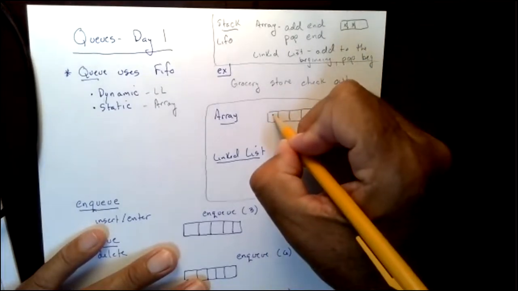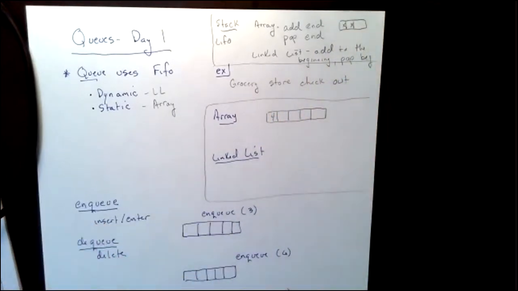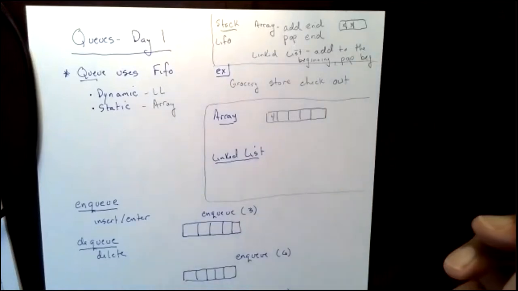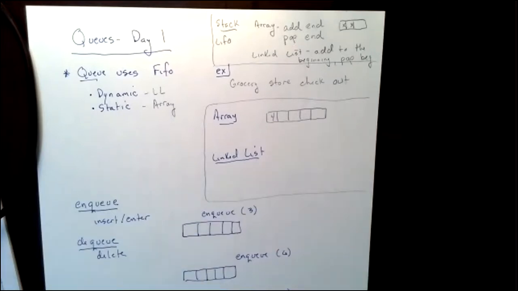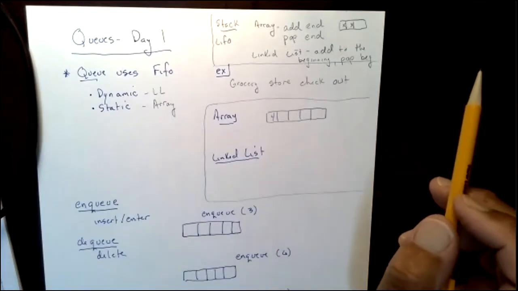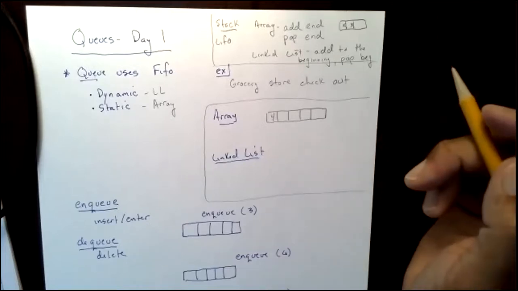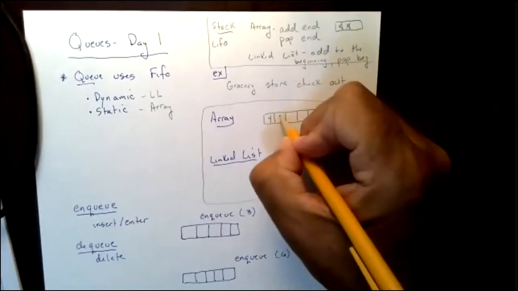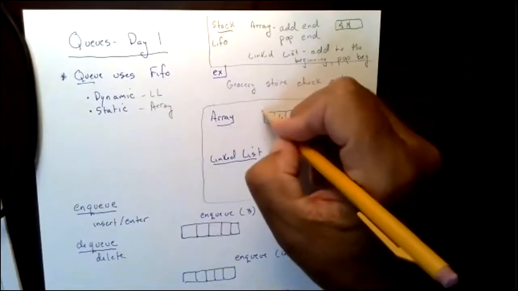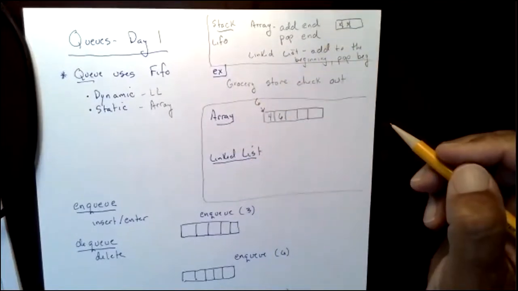Well, I'm thinking we start putting numbers in like 4. Now, what are my choices for my next number? I could put it in one of two places, right? Next number I want to enter is a 6. This is not a sorted list. Where would I put 6? I could either put the 6 here or I could put the 6 here. So my choices are, I could put it at the beginning or I could put it at the end.